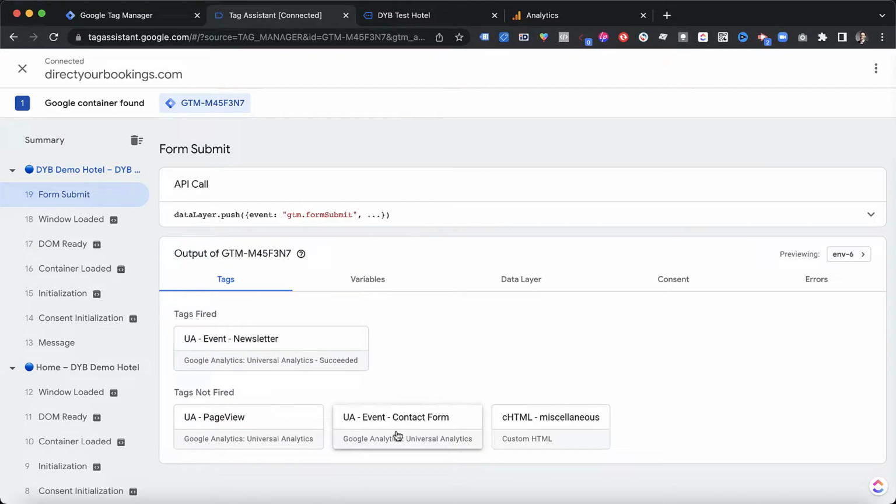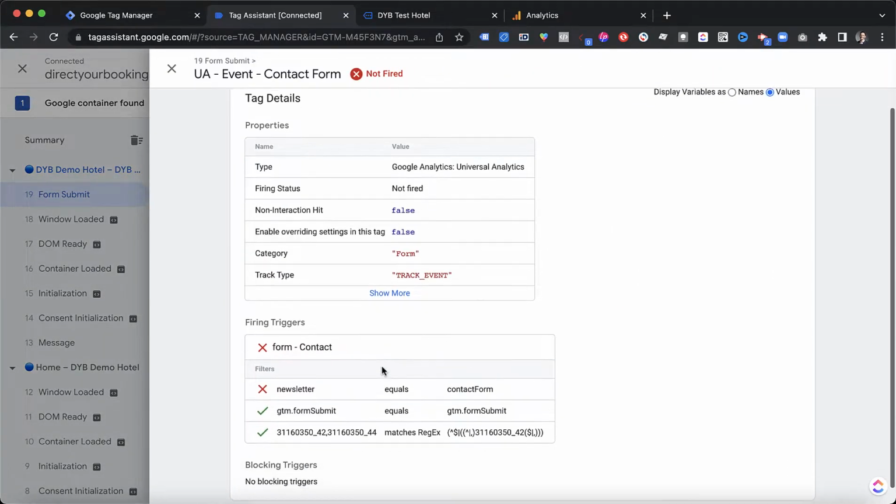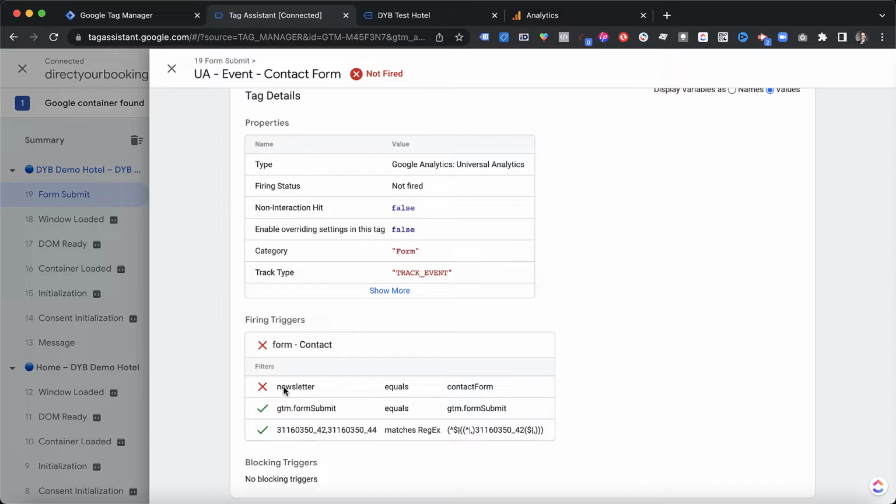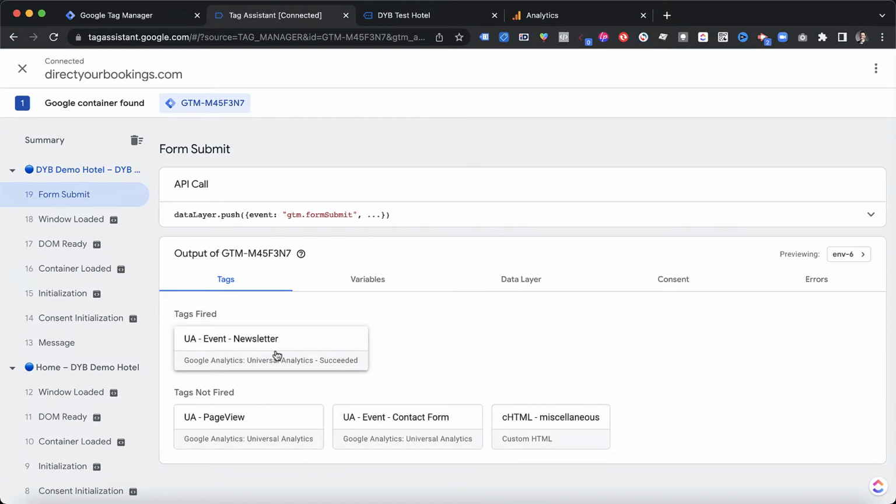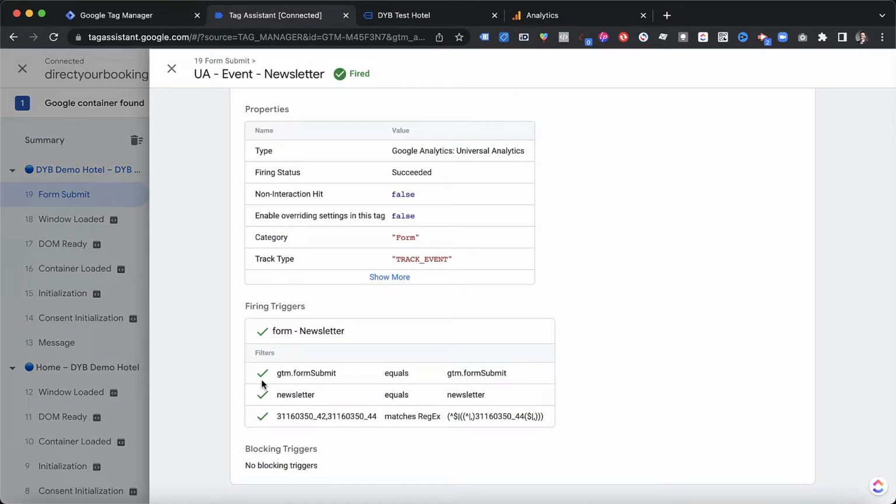As a matter of fact, you can actually see it by clicking on it, and you can see that now this is a little bit weird. There is a typo actually in how Google Tag Manager Preview Mode outputs these values here, but you can see that now this tag here has a trigger which is ID. Actually here should be form ID, but it outputs whatever the value is. So form ID equals contact form, but the red cross is not true, and that's the reason why the tag doesn't fire, as opposed to this one, which is the newsletter, that has all green checks, because everything is just as it was supposed to be.